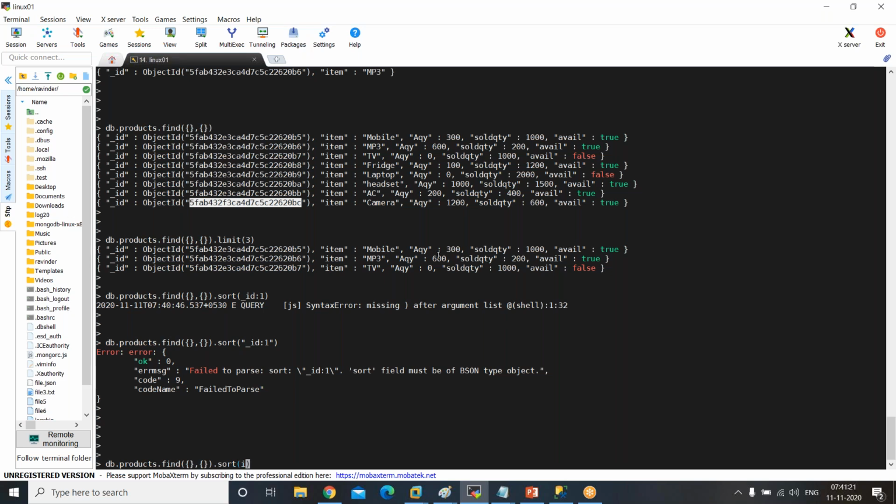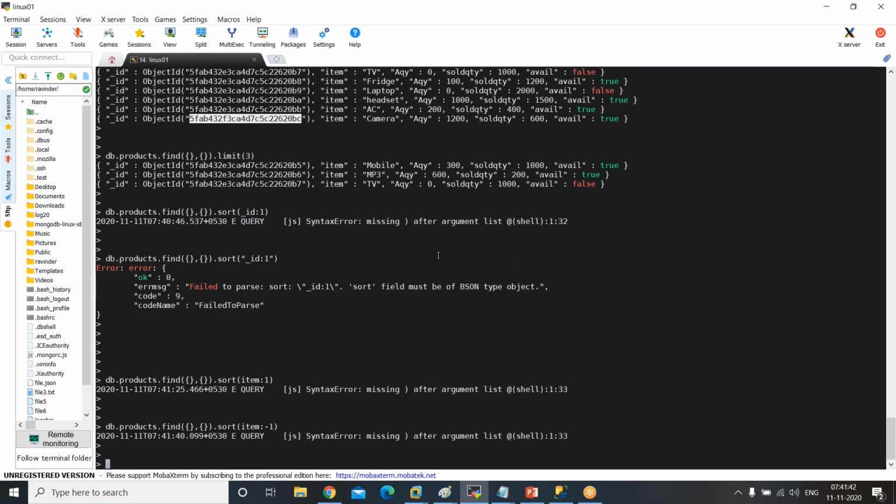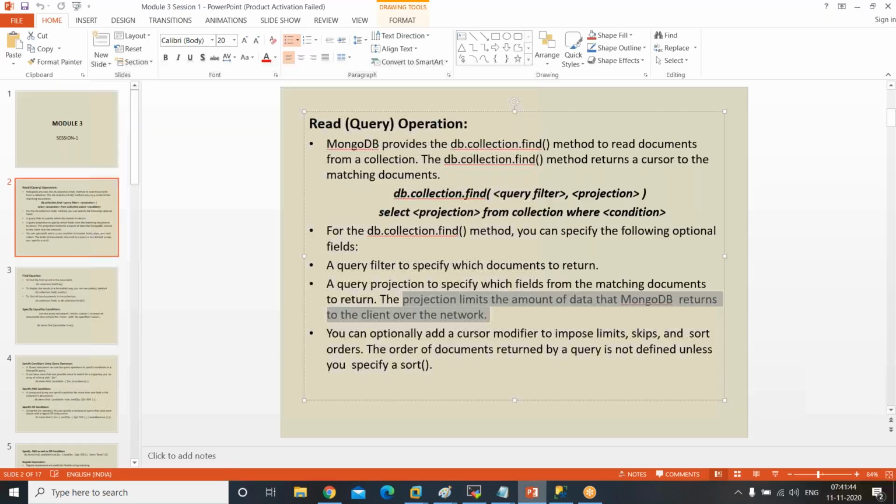Assume I guess item 1. Come on, what happened? Sort missing. This is 1 or -1. That's what it is, right? Okay, I guess I have this.